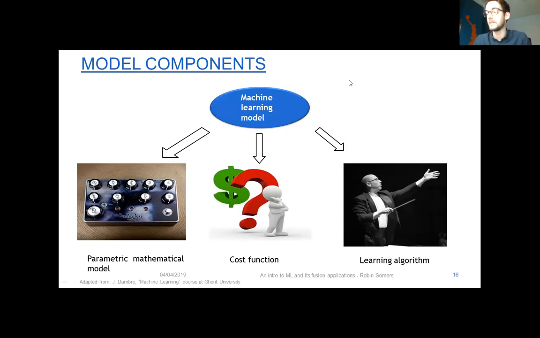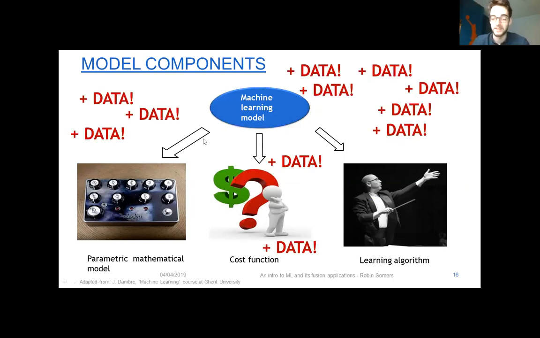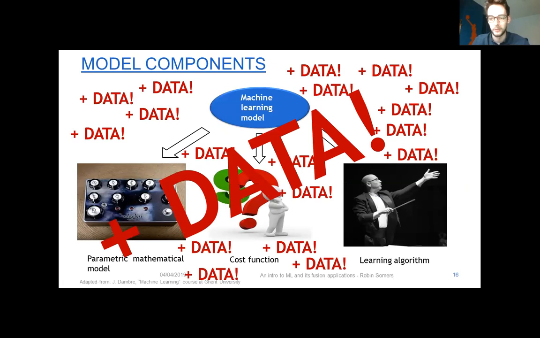And then, as maybe some of you noted, there's one big thing missing here, and this is data. So we need a lot of data, right? This is crucial for machine learning. You cannot do machine learning if you only have 5 images, because then the model will not be able to learn enough so it can classify other images in the future. So whatever happens, more data is always welcome. That's why Facebook wants you to tag people on their website, because then they have more labeled images of people. That's why Google wants you to post reviews, wants you to put pictures, because they have more data. It's always about gathering more data. So this is something you have to keep in your mind, right?